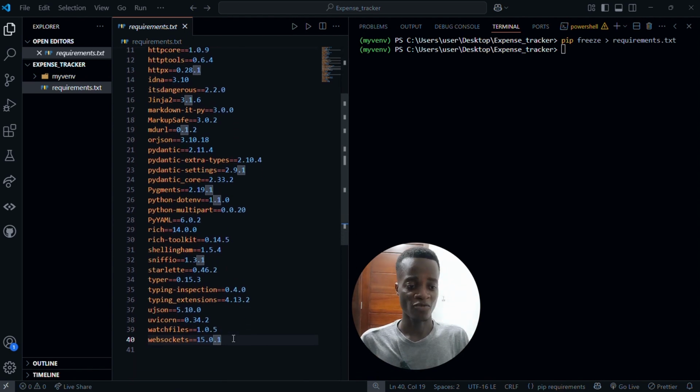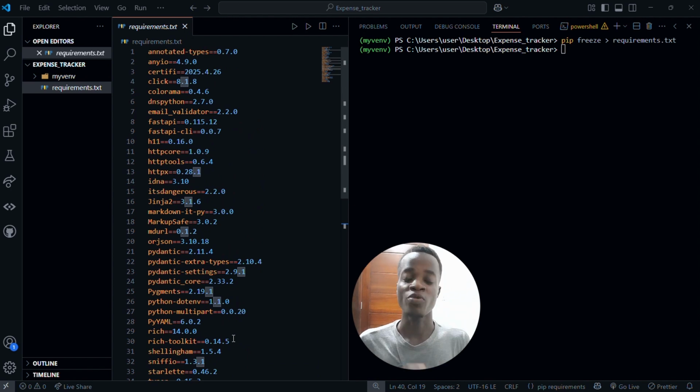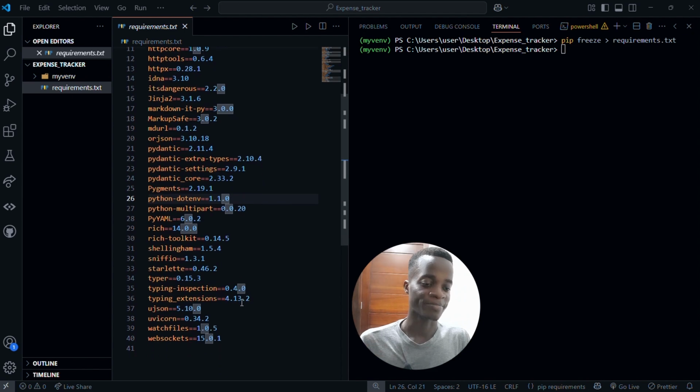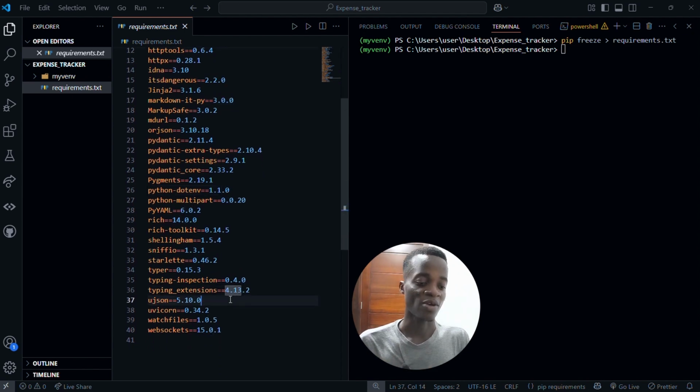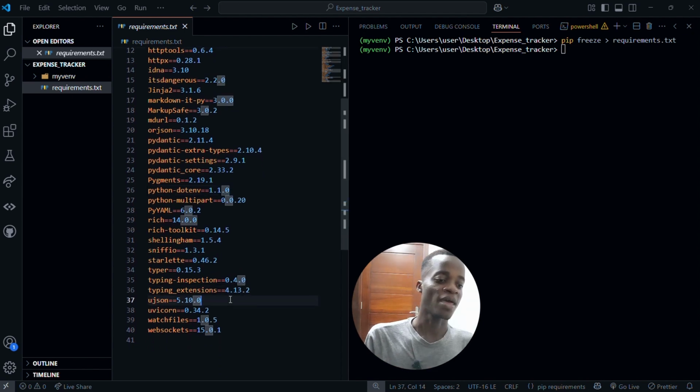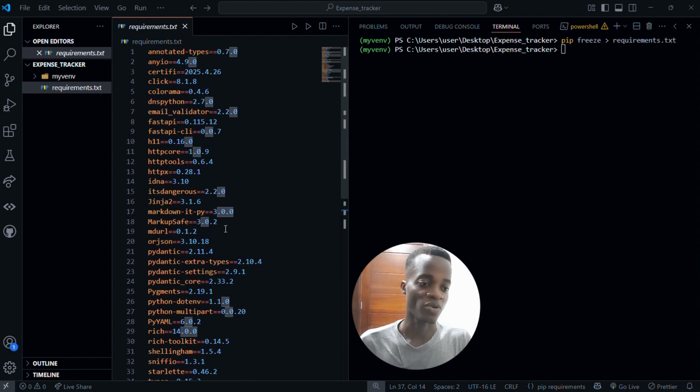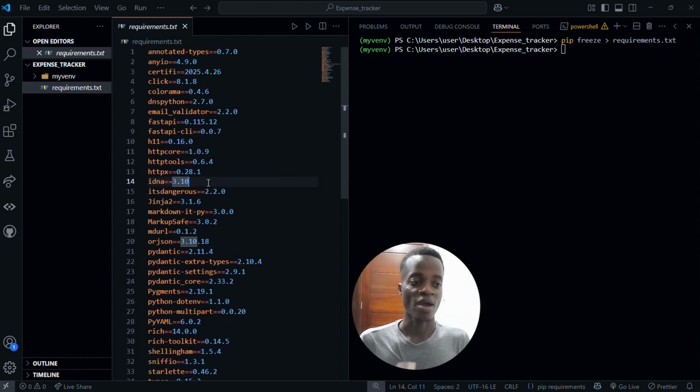So you don't have to worry about understanding everything here right now. We'll be using them in the project, and I will be referring to why we downloaded them. It's as if we went to the market and got FastAPI, a higher package that contains almost everything, maybe ingredients, right? When we need them, we'll come here and use portions of them. So we have them stored against their versions. We are storing them in a requirements.txt file, right?